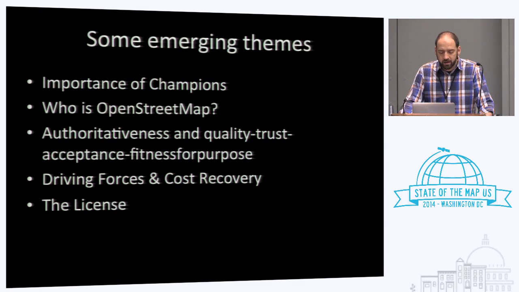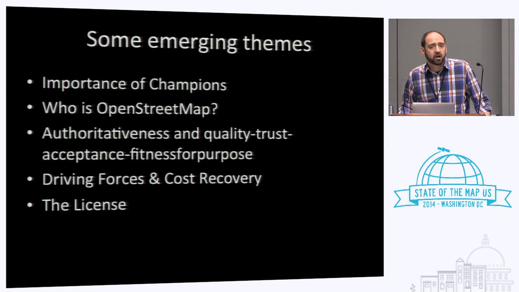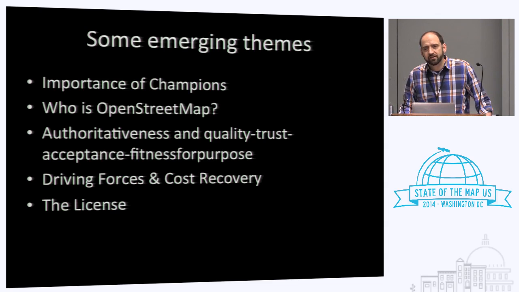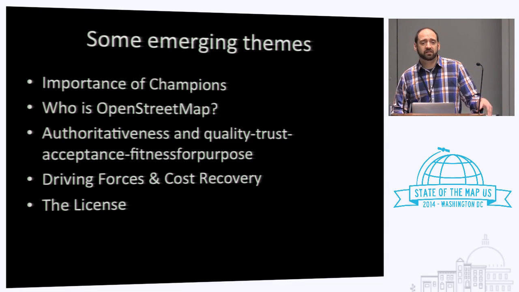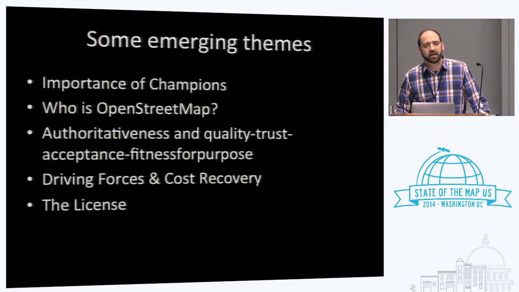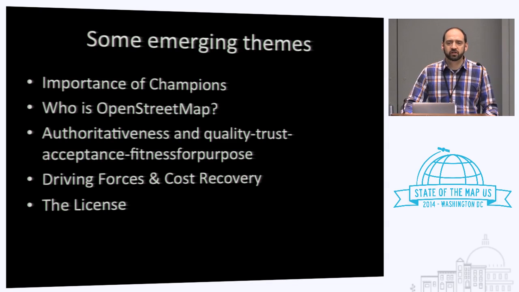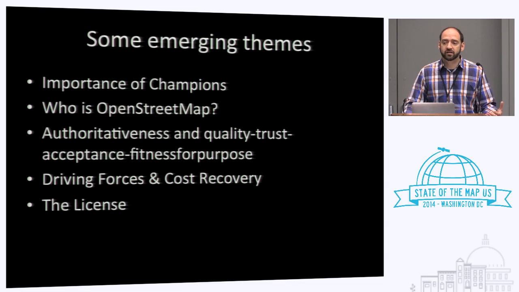Another theme coming up a lot is the cost of producing data. Everyone knows it's expensive to do good surveying and mapping, and as budgets are getting cut in many parts of the world, we see government agencies more and more turning to OSM and similar projects. Finally, the license. Explaining the license to our counterparts in government and in World Bank teams is very difficult. What I've heard over this conference reinforces that there are wildly different understandings of what share-alike means. If that's going to stay, we at least need much better guidance on how it plays out and what the impacts of share-alike are.